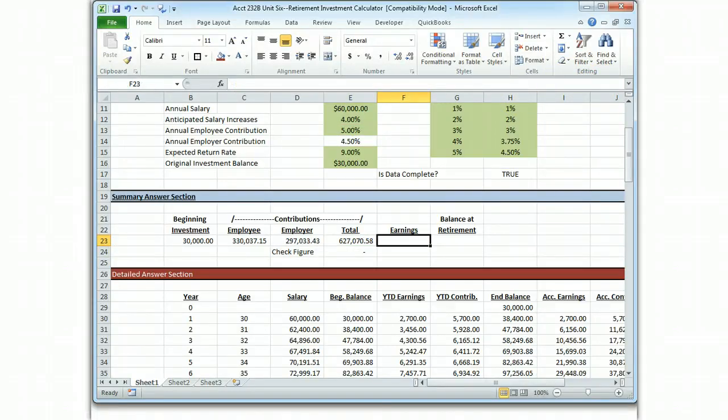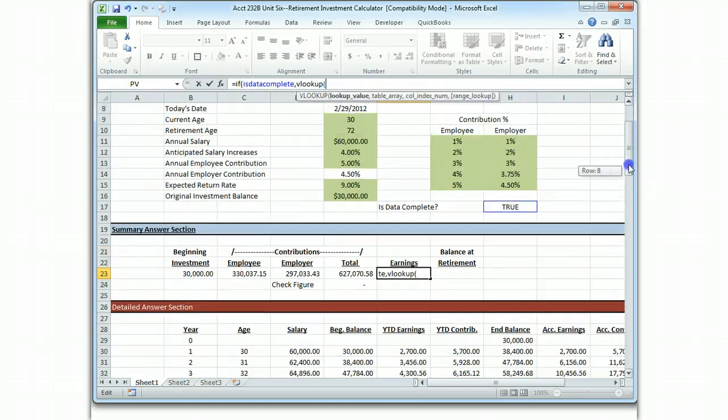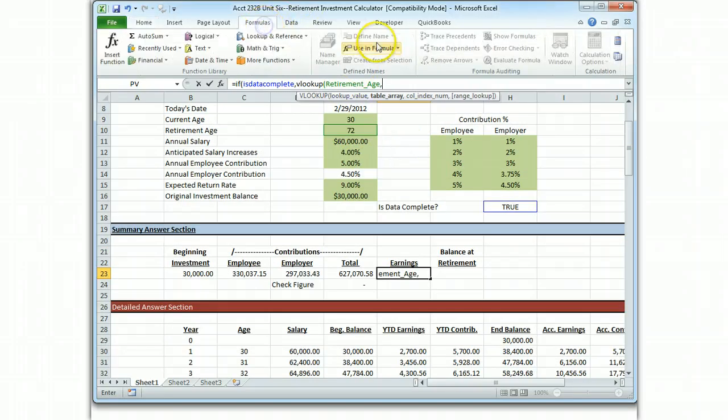Now my total earnings, well, I've already calculated those too. So I do IF is data complete. If it is, then I'm going to do another VLOOKUP. And of course I'm going to use my retirement age as my key. And this time, well, I'm going to use the same table.